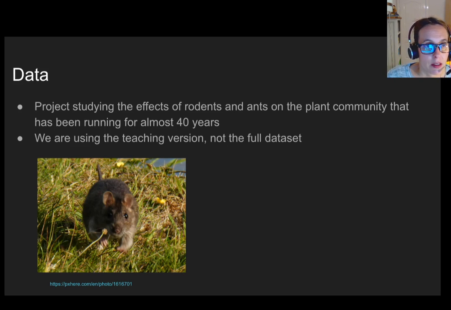For the purpose of this lesson, however, the original data has been modified and simplified, and also we are using only a subset of the original data. Still, you can download the full data set and work with it using exactly the same tools and steps that you will learn in this lesson. So this simplified teaching version of the data is available on Figshare as part of the Portal Project Teaching Dataset, but is also linked from the lesson materials. Throughout this lesson, you will work with this data to clean it and get it into a better shape.